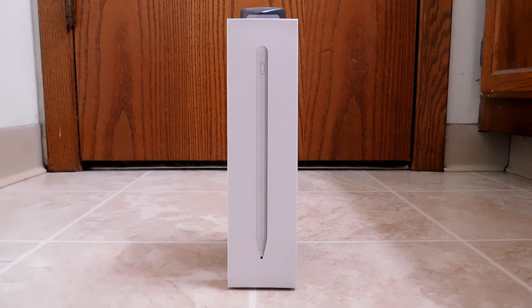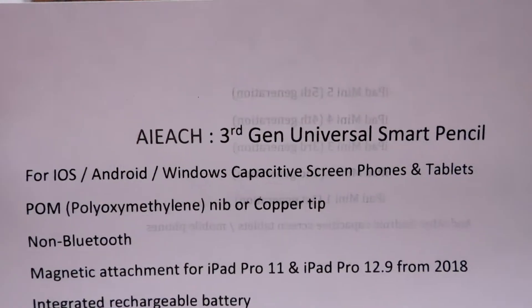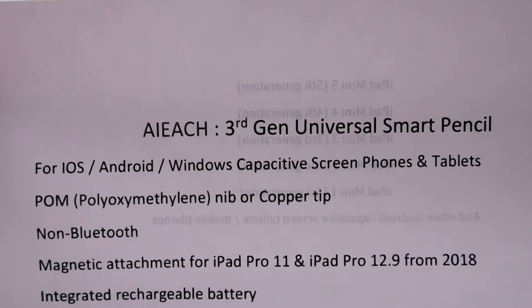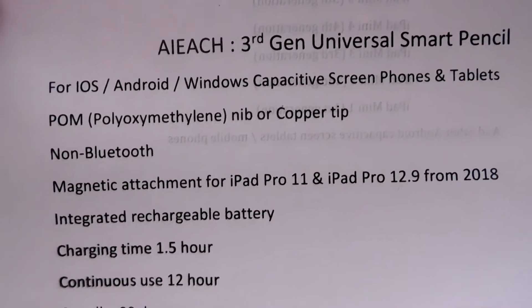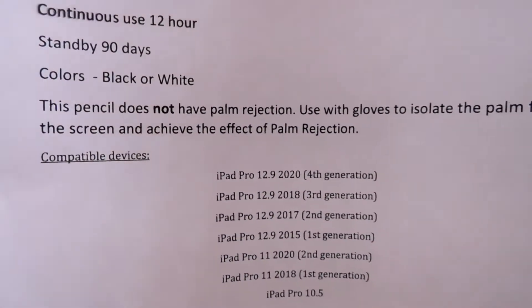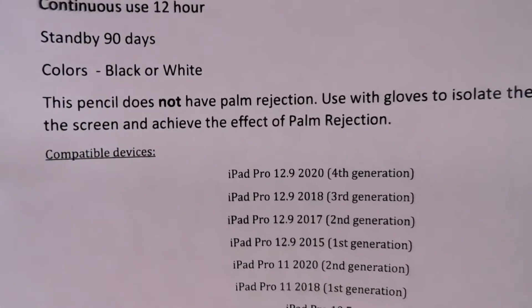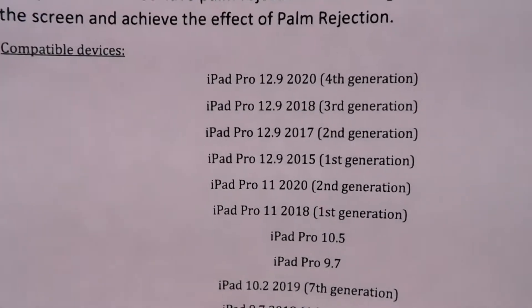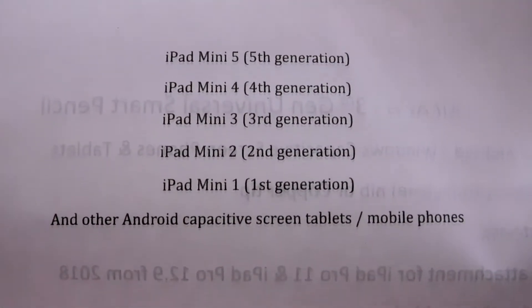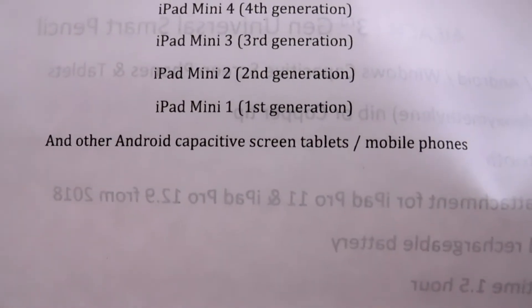I'll put up the specs in front of the screen — I'll scroll it by on a piece of paper, printed directly off the manufacturer's literature. The brand is AI-Each, or Y-Each — I'm not sure how you pronounce it. There's evidently a glove included. Here are all the compatible devices it works with. You will notice there are a lot of Apple products there, and on the back there are more Apple products, but at the very bottom you can see it works for something other than Apple.